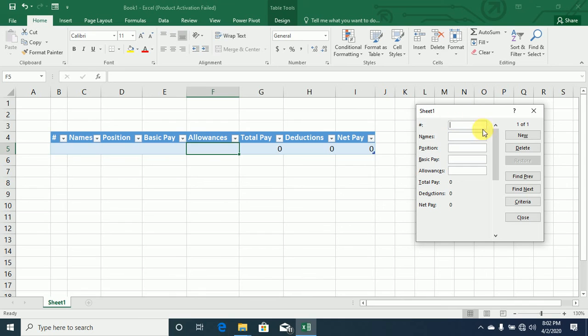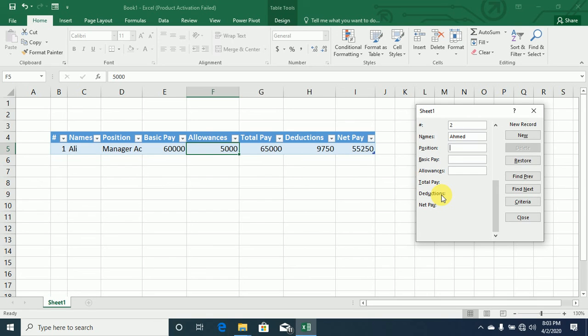All you need to enter your data is over here, and it automatically applies to the rest of these fields. So let's type a record. For instance, record 1, the person is Ali. He is a manager account. Basic pay, for instance, say 60,000. Allowance is 5,000. You can press enter to move to the next record.